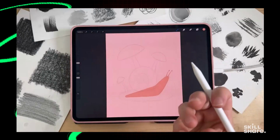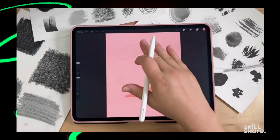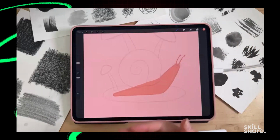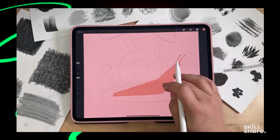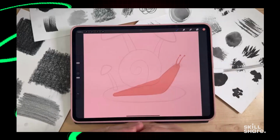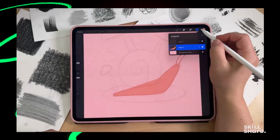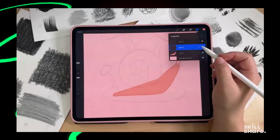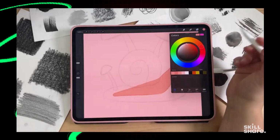Okay, so now we're going to do the shell. So basically at this shape making process, we're just going through and drawing all the main shapes. Anything that touches another shape, like the shell touches the body, we're going to put on a separate layer. So we're going to go up to our layers panel and we're going to tap the plus sign to create a new layer.